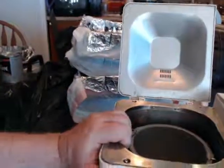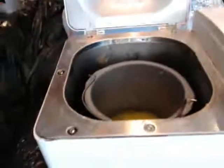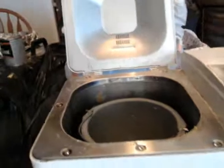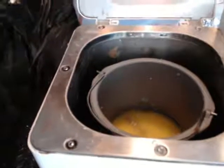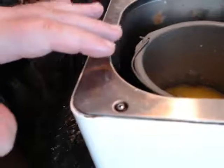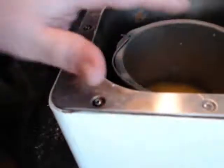Yeah, I just wanted to point out, like I said, I normally bake two loaves at once. That way, when I cut off the bottom to pull the blade out, I push the two ends together, and that keeps both loaves fresh for like a week or two. And I just wanted to point out that you don't want to use more liquid than just what comes to the very top of that blade. That's about 1.5 cups total. And that makes the perfect amount for this little machine.